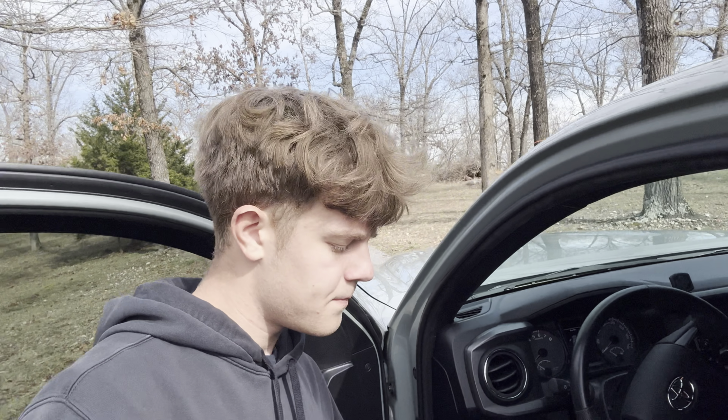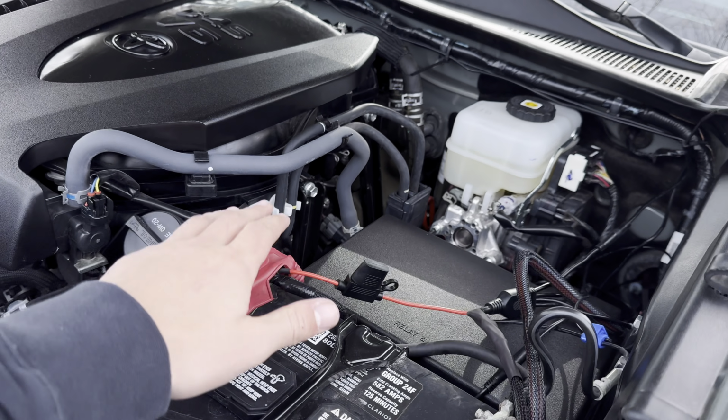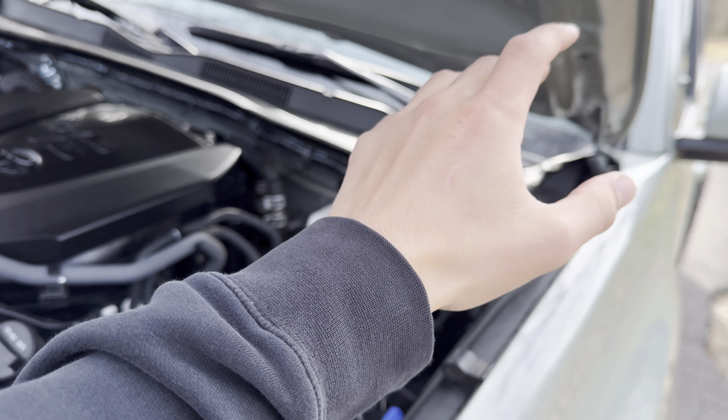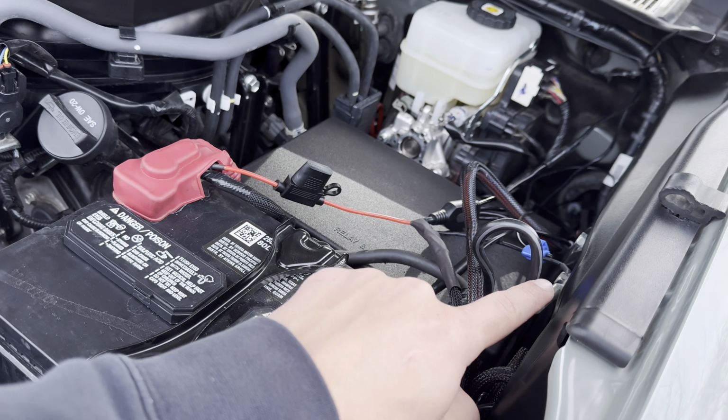I'm gonna go ahead and pop the hood and show you guys the wiring that I did for these rock lights. So the way I have the wiring is it's to the battery, which is not ideal because it always has power, like the switch that I got. But for now, it works just fine. And then it's grounded to right here.